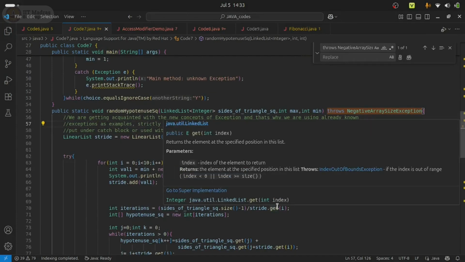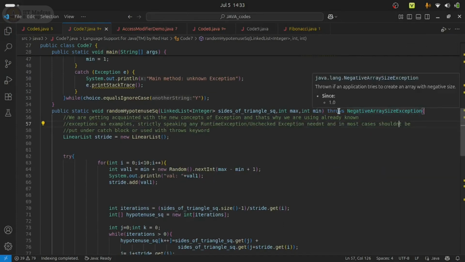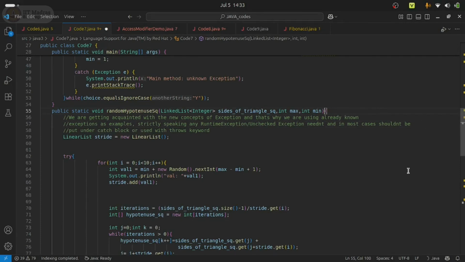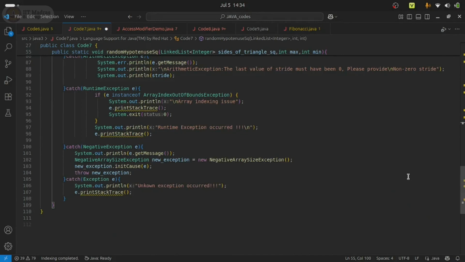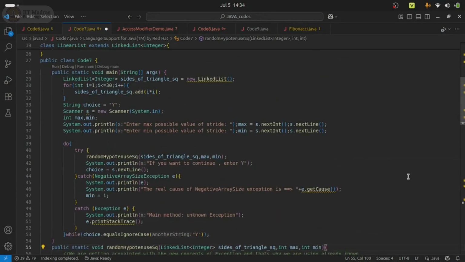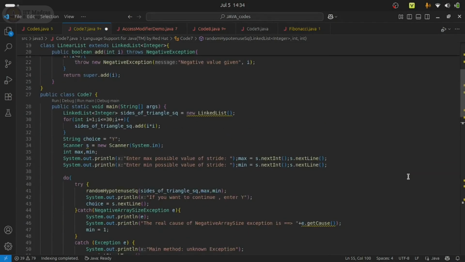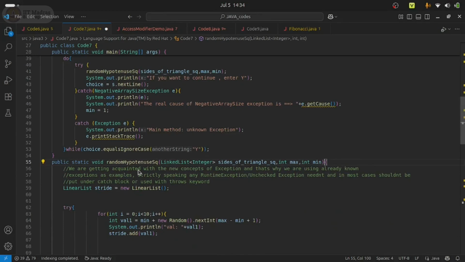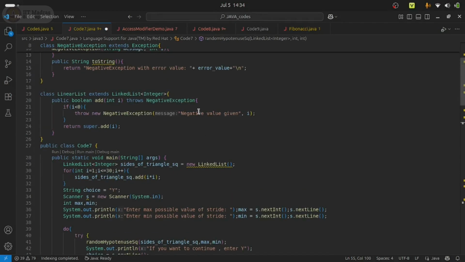So if I do not write this throws, what will happen? Any problem? Did we run into any trouble? See, no problem, nowhere is any error given. So that was a redundant line. Is it so? Then is it also a redundant line where we mentioned this negative exception? Delete it. Then suddenly it is showing an error. So what is happening there?